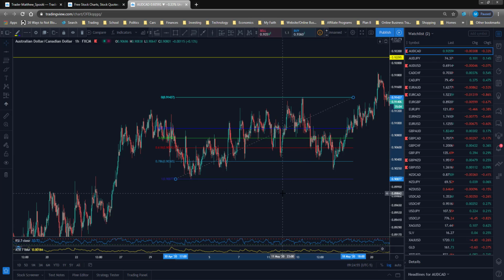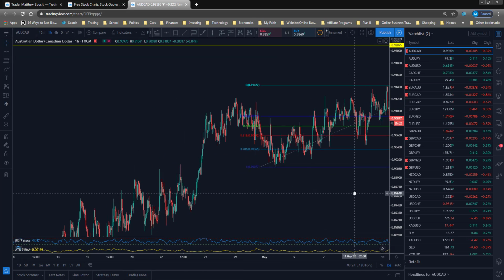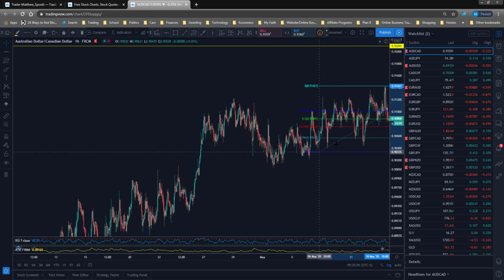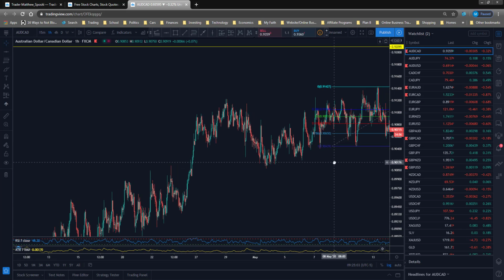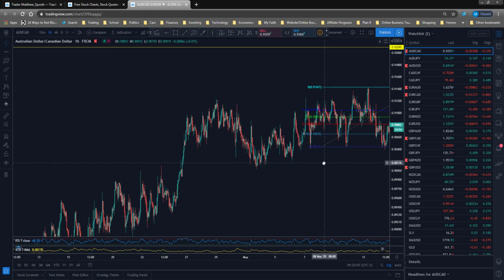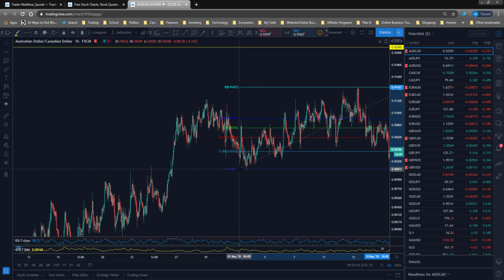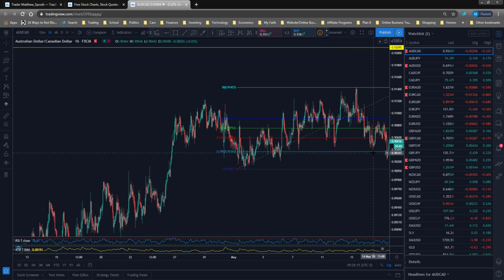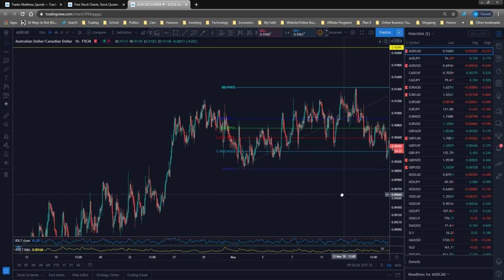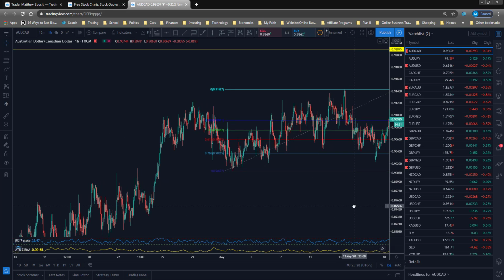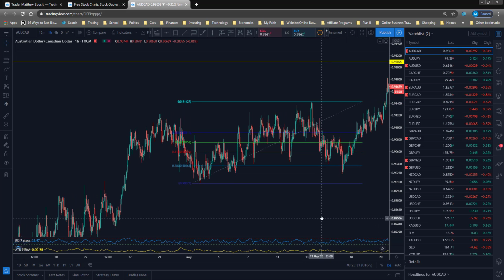Now, what I probably would have done is initially measure from here, get stopped out somewhere around here, and then measure a second time from here, to take a second crack at it. Because we're already under my entry, I figured if this does go higher, I'll place my entry here. If it goes higher, I'll get involved. If it continues to go lower, I won't get involved. No harm done, right? So we got involved, we ended up rallying, and I ended up making money.